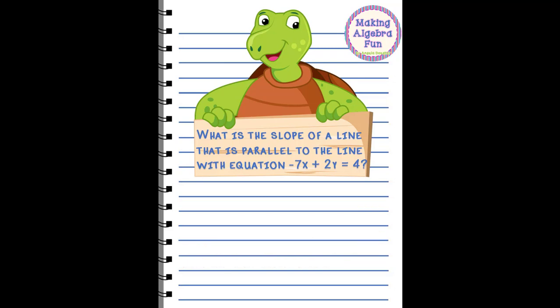All right, so let's take this equation. Let's move the x term to the right. Notice how the sign changed. And then we divide everything by 2. And you can see now the slope is 7 over 2. So these lines are supposed to be parallel. So if our slope is 7 over 2, both lines have a slope of 7 over 2.